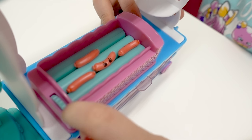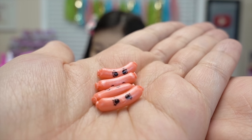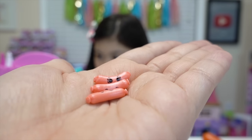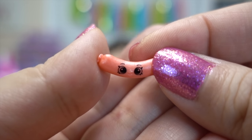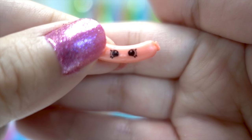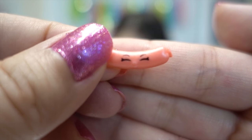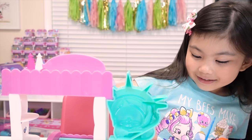Oh, they're spinning. That is so cool. Okay, guys, I have the four mini hot dogs. They're so cute. They're so tiny. They all have different faces — this one has both eyes open, this one is winking, this one looks like it's smiling, and this hot dog has both eyes closed. They're so cute, right? With all their different faces?